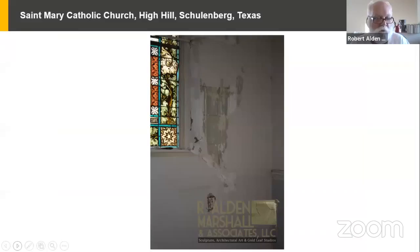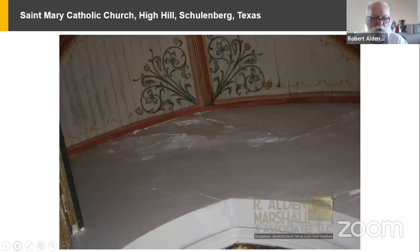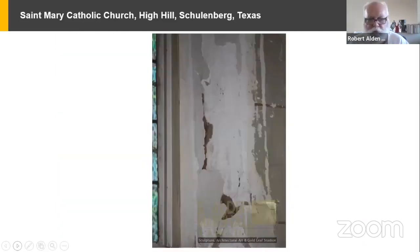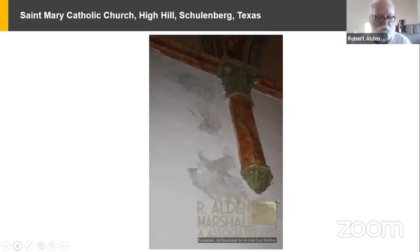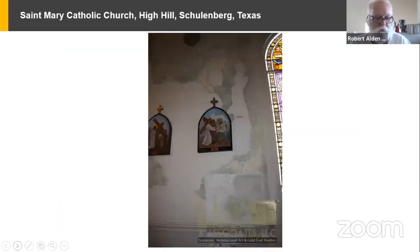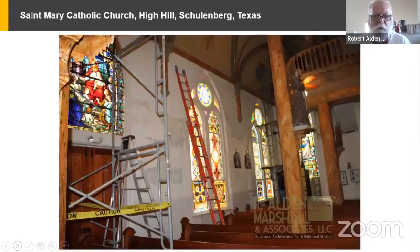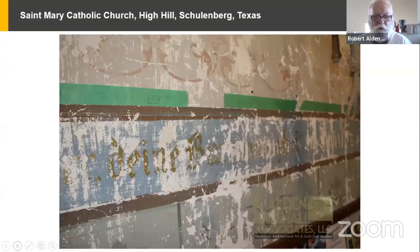Here you have more of the walls. You're starting to see the faux stone come out, which is a neat addition to have return. Here you see water damage that's actually near the bell tower area. And I'm thinking a lot of this damage from settling and water was the reason that a lot of this was plastered over, and also why it was painted white, because some of it was painted white even before the Vatican II order to paint the churches over the decorations that Judge Ed can talk about in the next lecture. So you can see we worked off ladder on all the walls and scaffold on the ceilings. Everything from the choir loft on down.